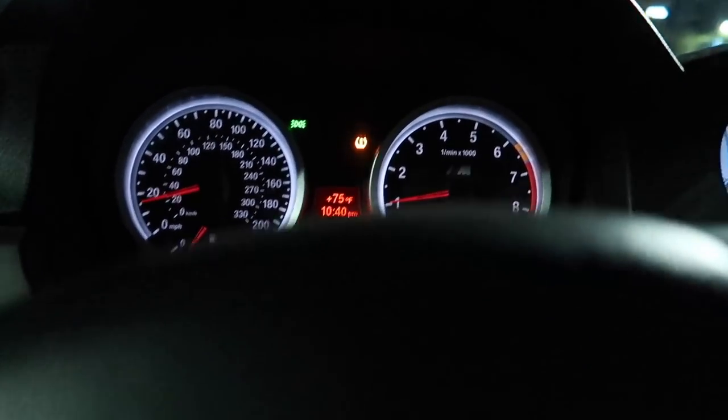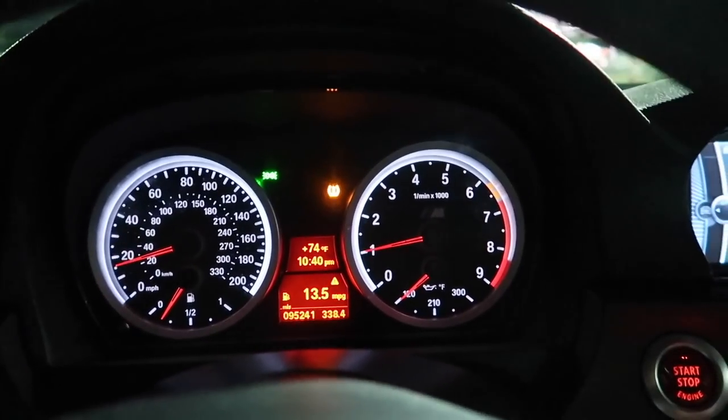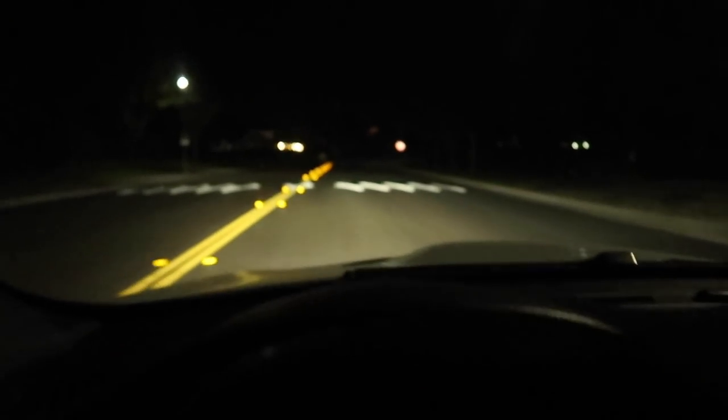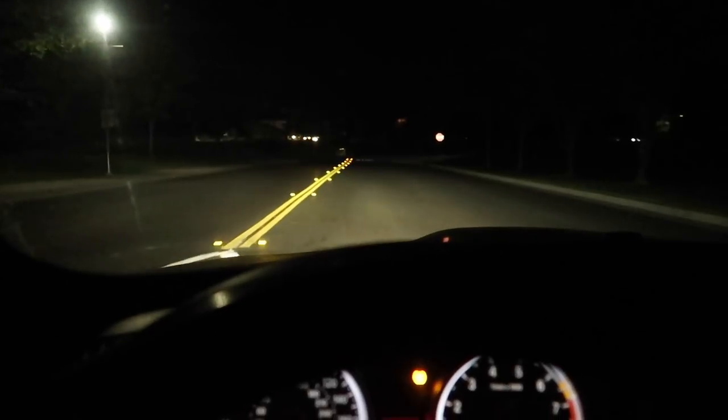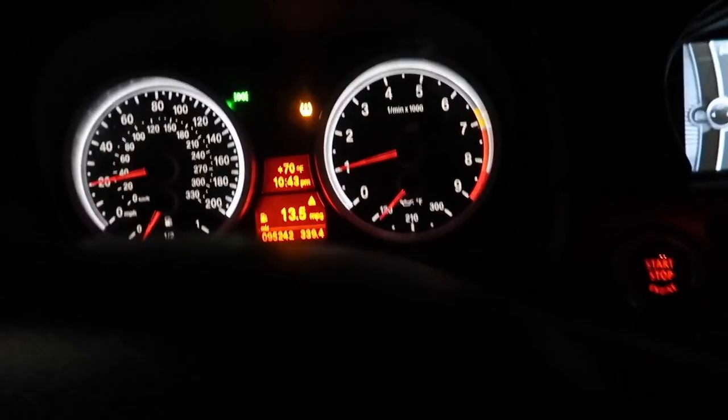As the temperatures are low, I'm gonna keep it at low RPMs and just let it roll all the way home. All right, temperatures are finally going up. I don't know if you guys can see that, but we are on the street. We are home. We are good to go.